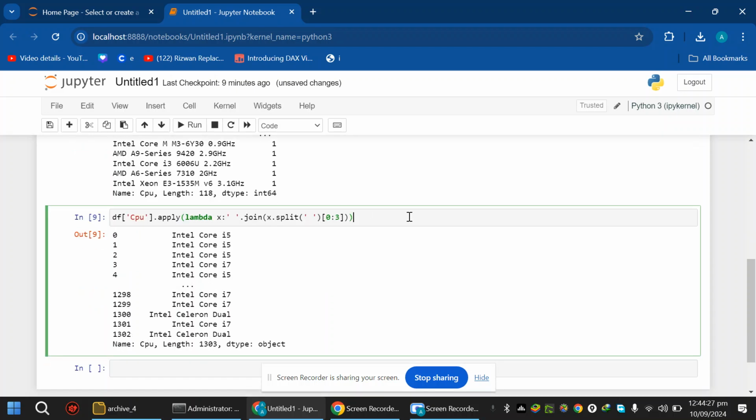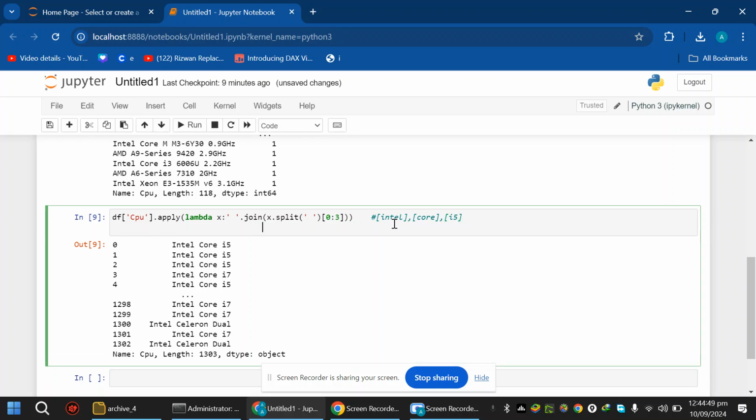Join means, whenever I have a list here and I don't use the join function, I only split the value, and as you saw, I was getting a list. The first was intel, the second was core, and the third was i5. Now I don't want it this way, I want to join all of them. So for joining them I use the join function, and I told it to join by space. If it joins by space, then it will take intel core i5 and join them by space.